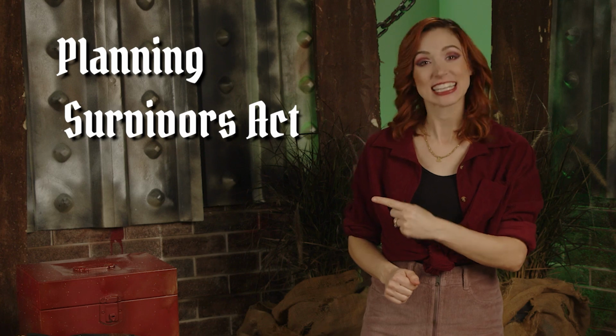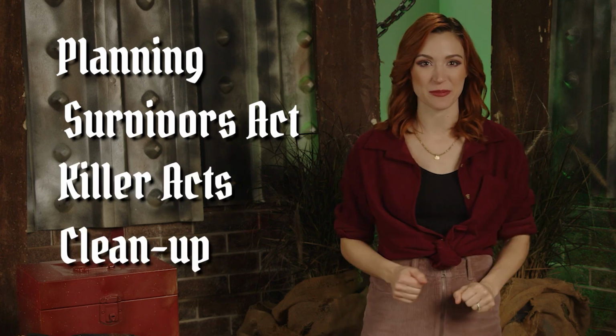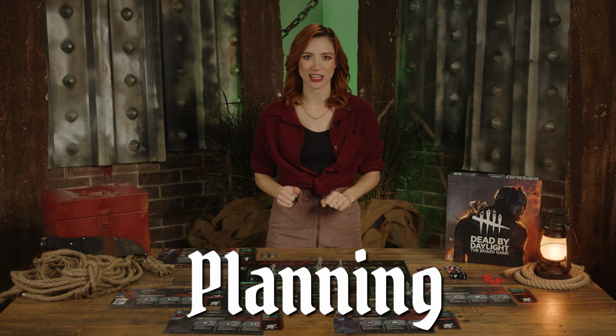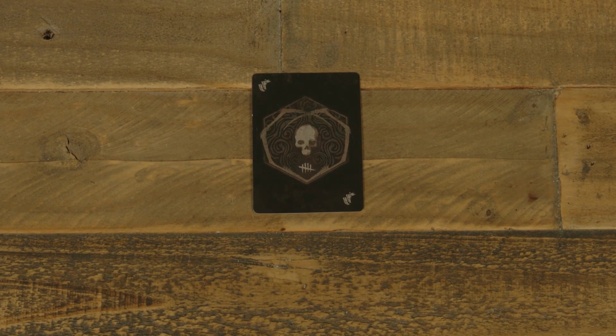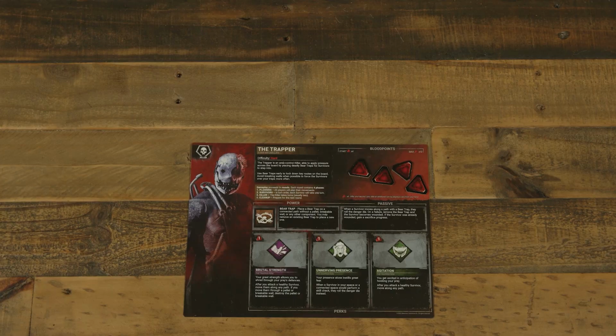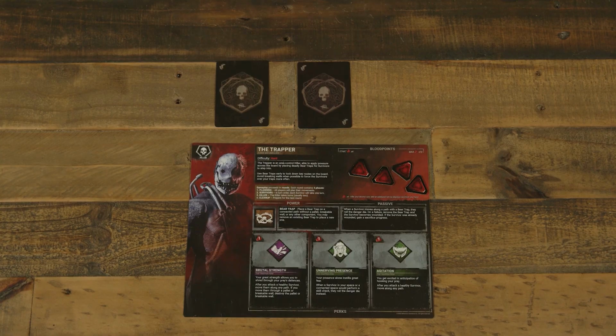Gameplay occurs in rounds, each divided into 4 phases: planning, survivors act, killer acts, and cleanup. First up in the planning phase, the survivors will each select and place 1 movement card face down in front of them. The killer gets to select 2 movement cards, placing them in a face down row.